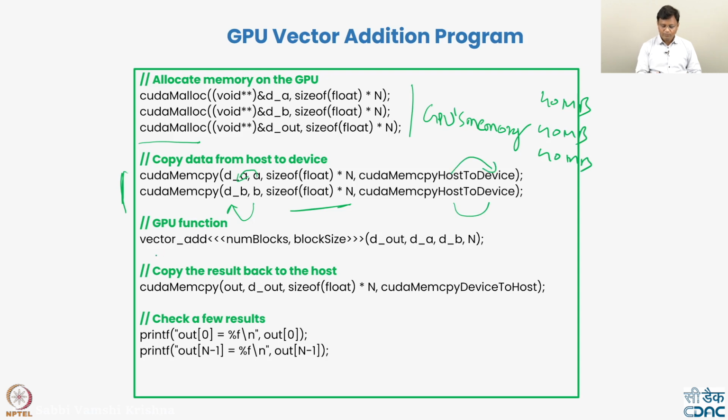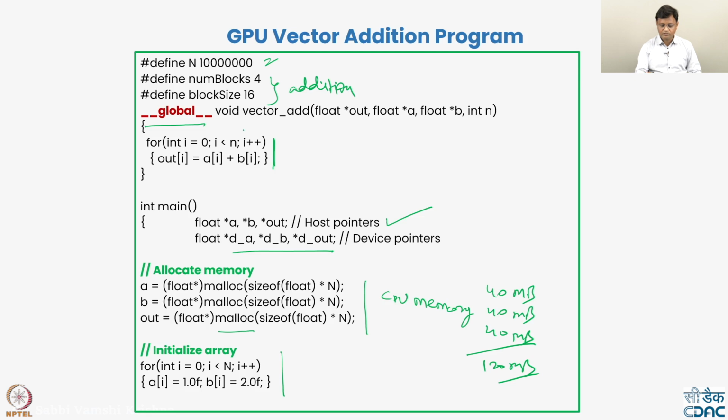After that, we have to call the function, because we have to launch the kernel. This is a kernel launch function. Whenever I want to launch the kernel, I have to pass the number of blocks and the size of the block, and here I am passing the inputs. You can see how I have defined my kernel function. When I define this function, I have passed input, input, output, and size. These are the things which I have passed to the function.